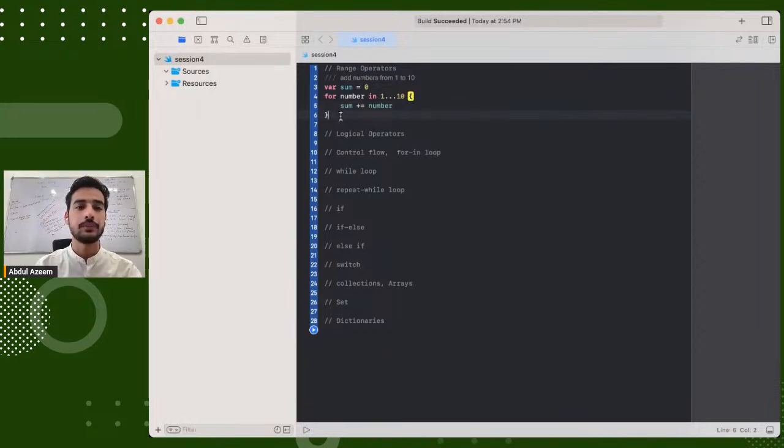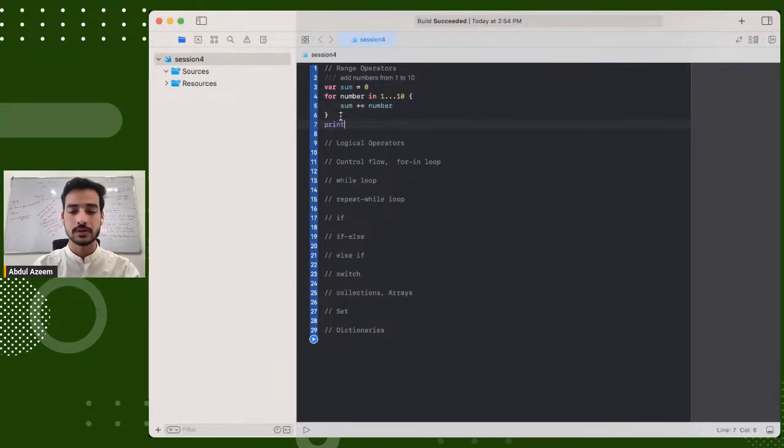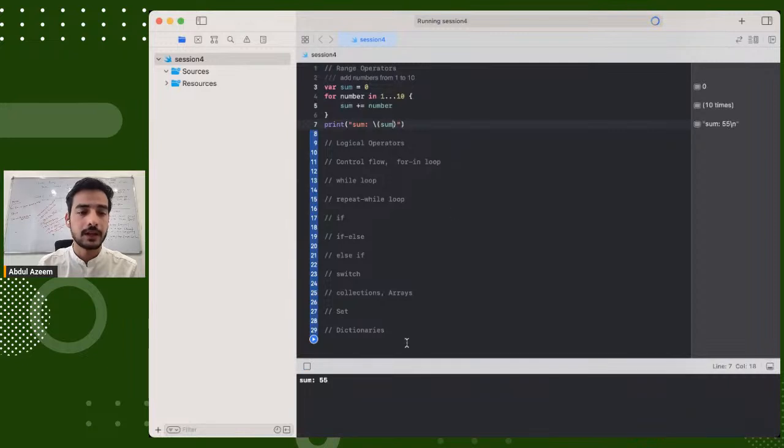So if I print sum, this is string interpolation, which we also talked about in our last sessions. Now if I print this, it's running, and you will see 55.